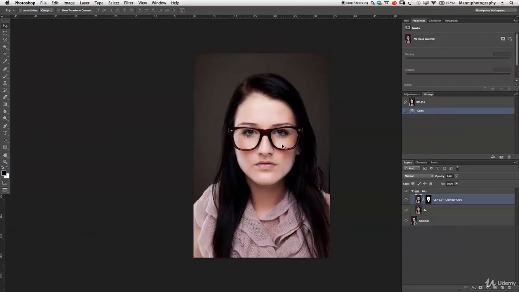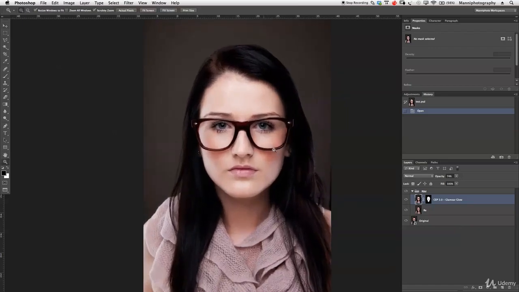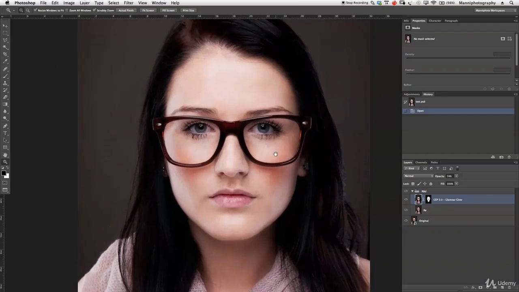Okay, so this is another image that I also want to show you guys, a glow or glamour glow preset that I use from the NYX software. Now I normally use it to get a certain style on my portrait look and to give the ladies a little bit of a glow on the skin. But now I don't want to say that this is a method to do skin retouching, not at all. If you want to do proper skin retouching, do frequency separation or something in that way to retouch the skin properly and get a nice smooth skin. This was just literally to get a certain style on my portrait series.